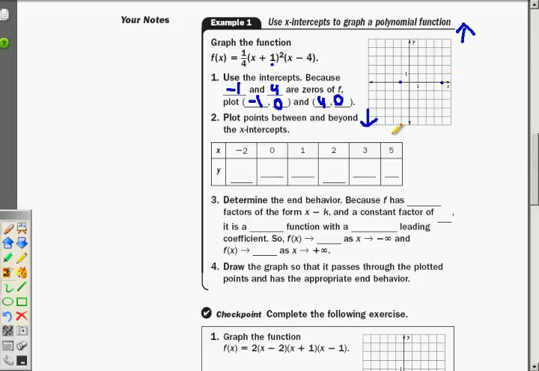The one thing I noticed though was that negative one was a double zero. You see that two right there? So when this graph comes in, it's going to touch right there, but it's going to go back down. It's going to dive back down. And then it's going to come back up right through the four, and it's going to go like that. So I try to go through the four.